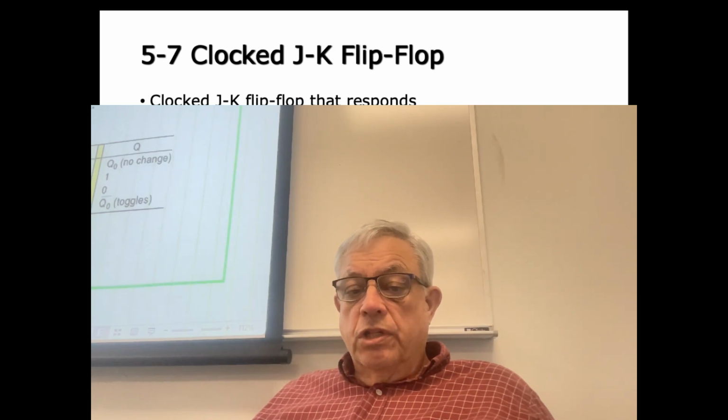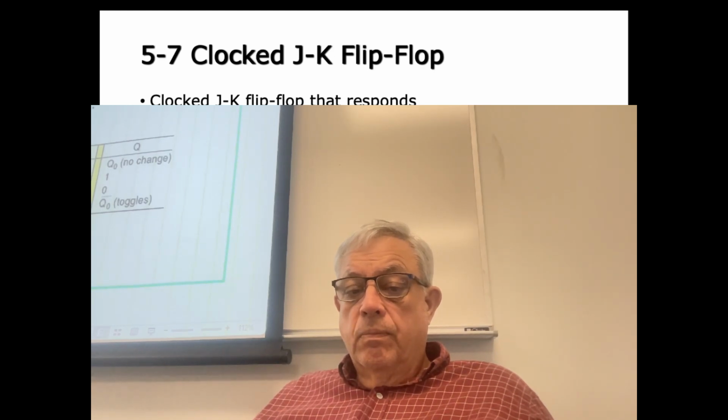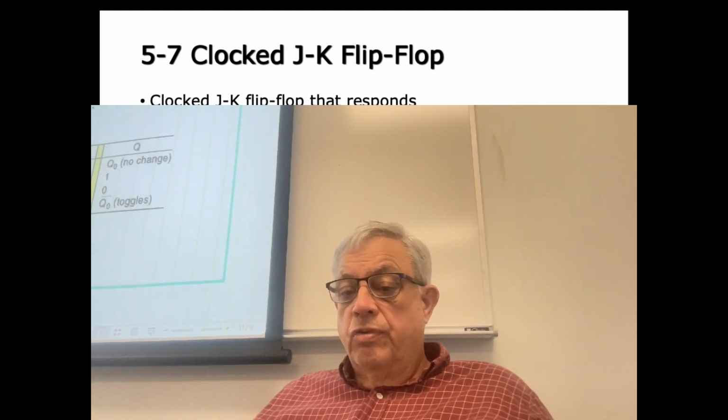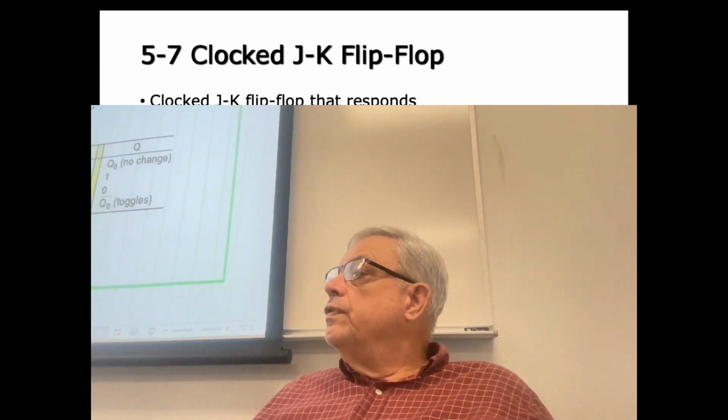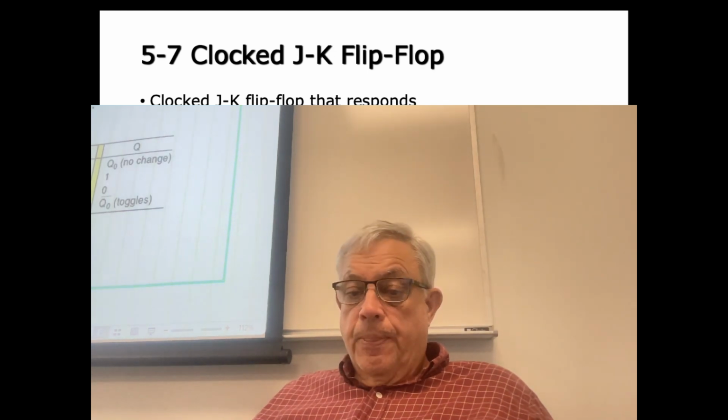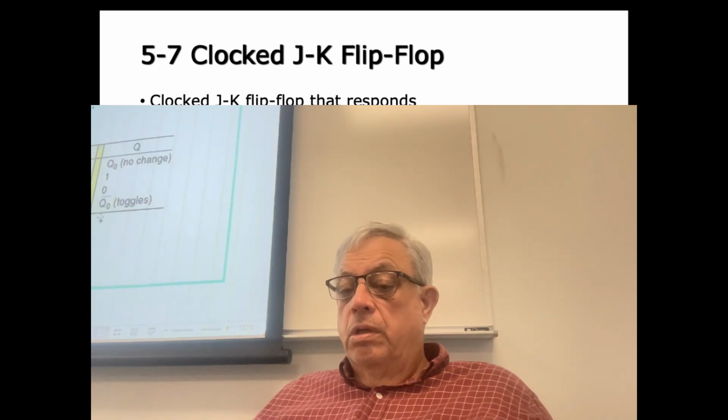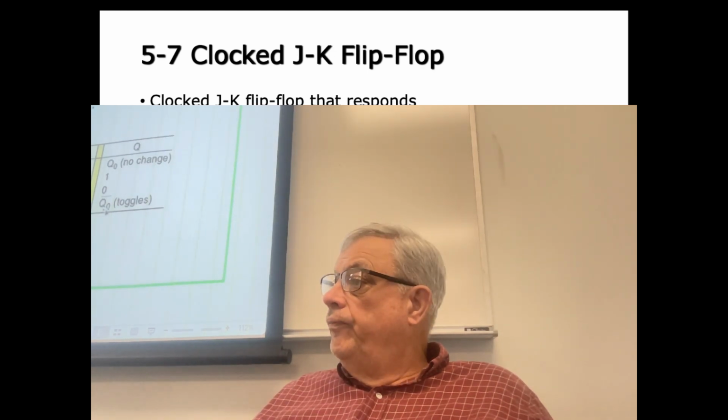Is this rising edge of clock or falling edge clock? Falling, okay. If J is 0 and K is 0, then on the clock, no change. If J is a 1, K is a 0, on the clock it stays a 1. Here it goes to 1. If J is a 0 and K is a 1, on the clock, Q goes to 0. The difference with a JK flip-flop is that when J is a 1 and K is a 1, it switches state.